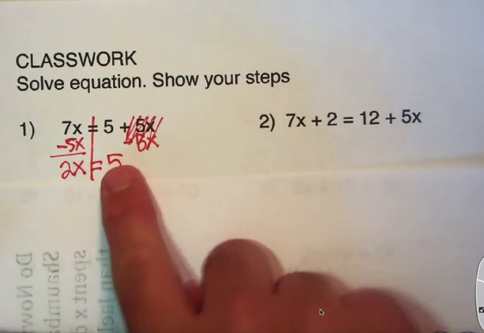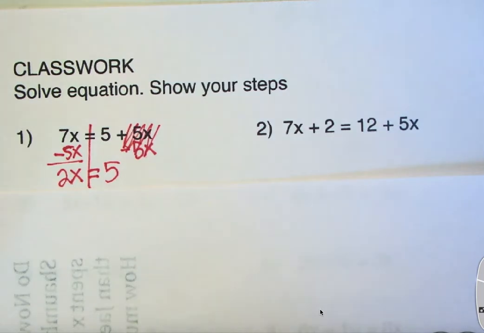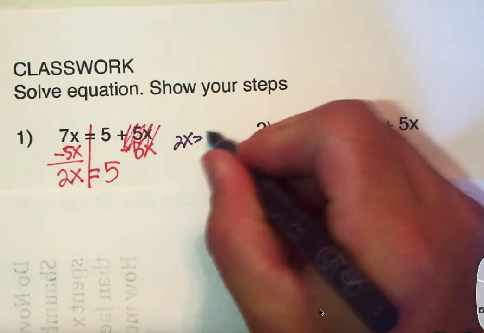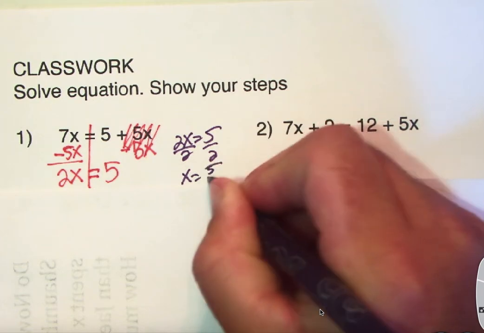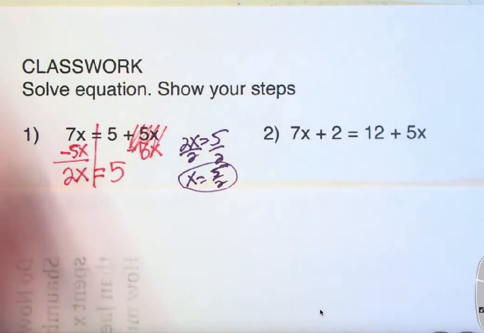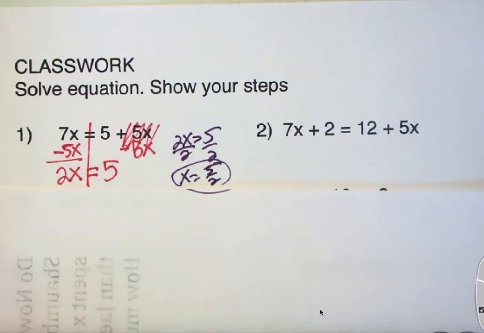And now we need to split 5 evenly with 2. So we'll divide both sides by 2. And you get that x equals 5 over 2. And this is a good example to know that this wouldn't be a problem for bags and coins, because you'd have to have a half a bag, or half coins and things like that, which doesn't make sense.